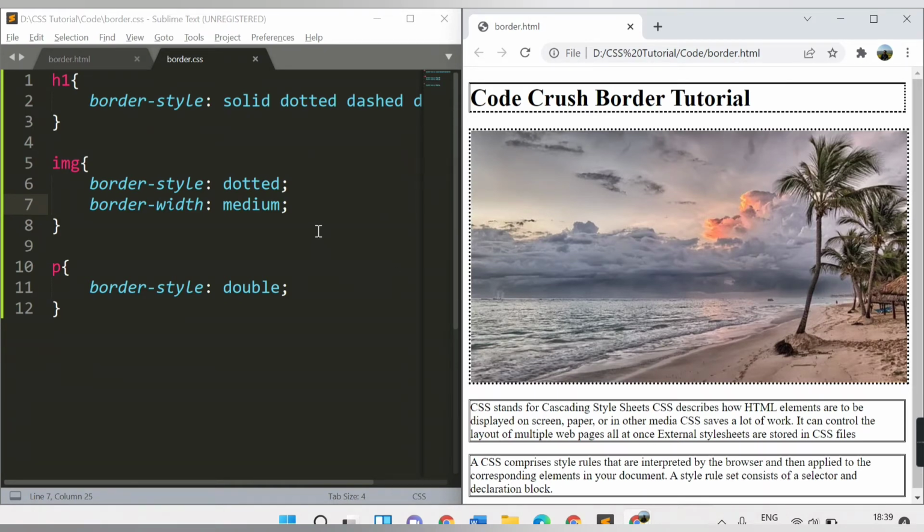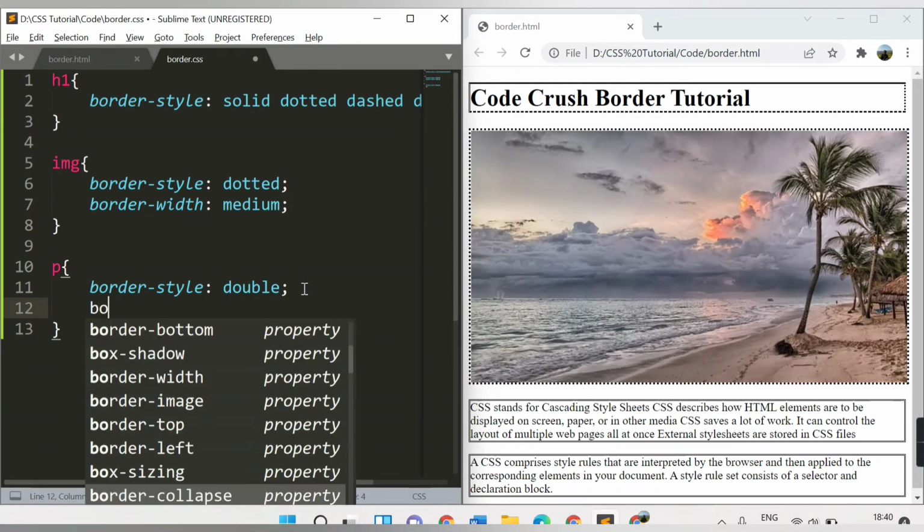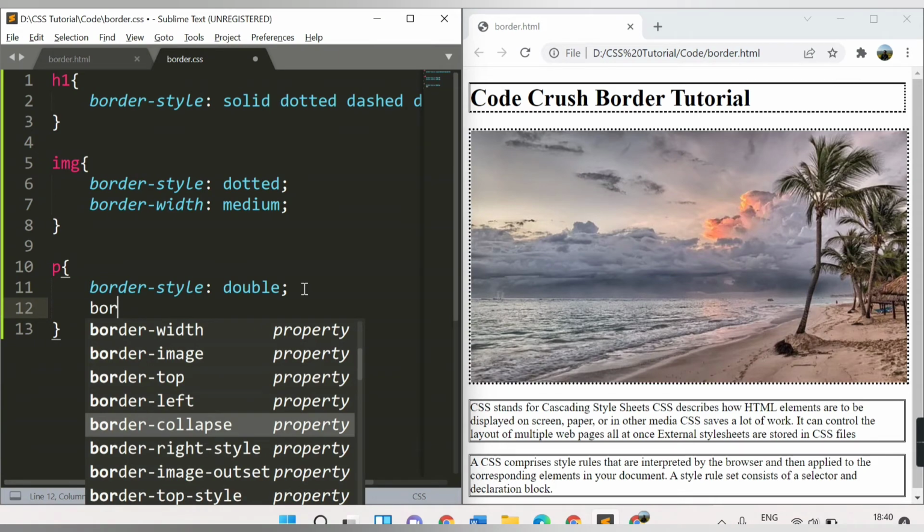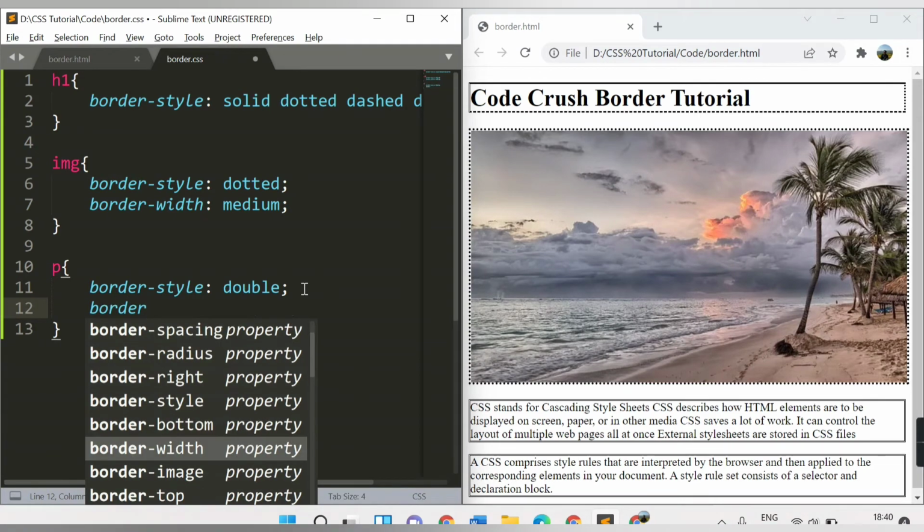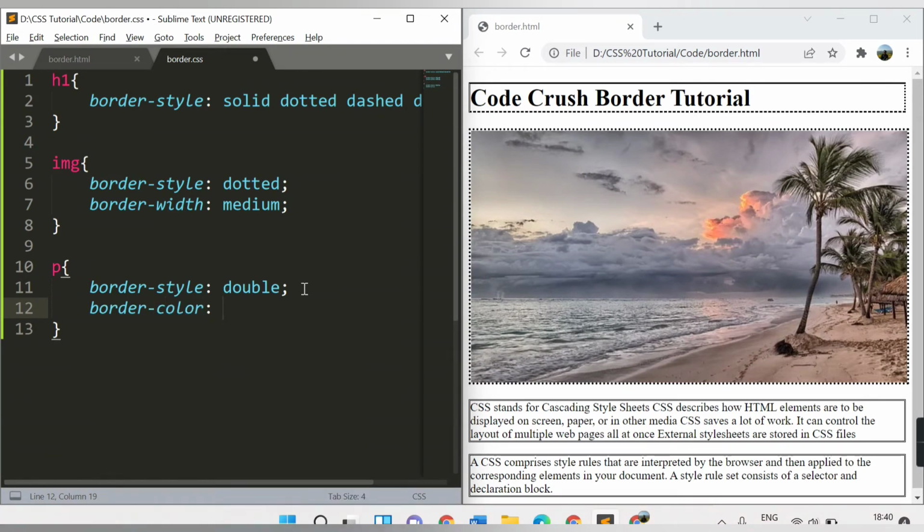Another property that we want to learn is the border color. So let's say in the paragraph you add the border color property. Here you can provide the name of the color. You can also use the color code for a particular color. I will directly provide the name of the color. Let's say I want the green color, so green.